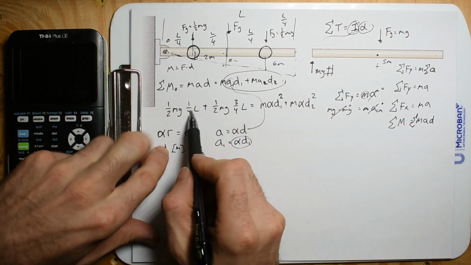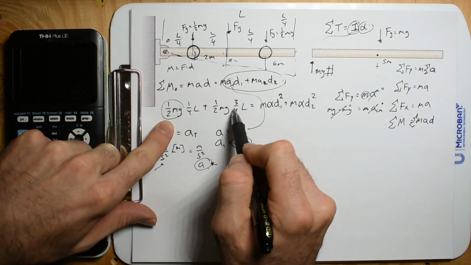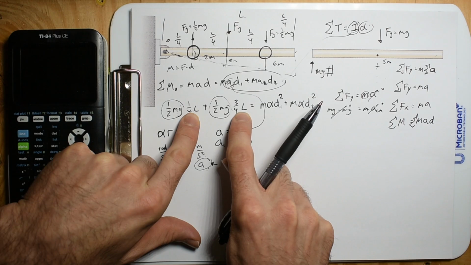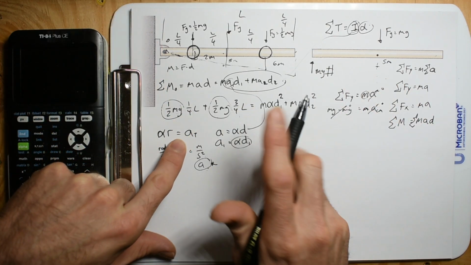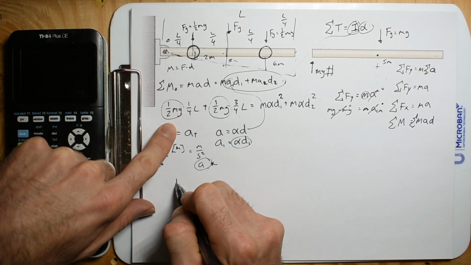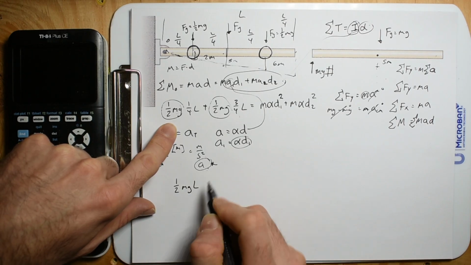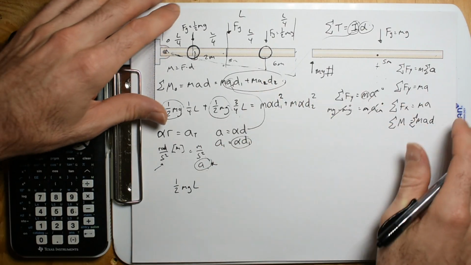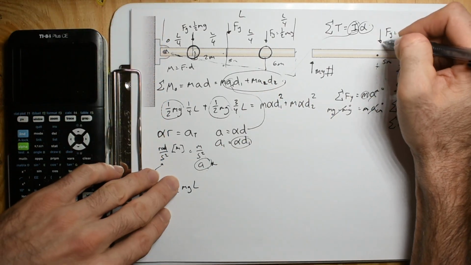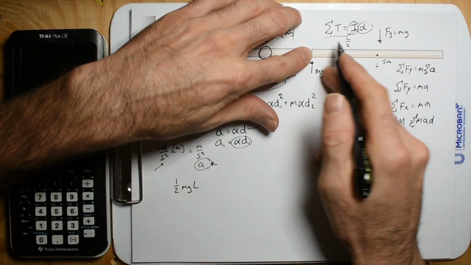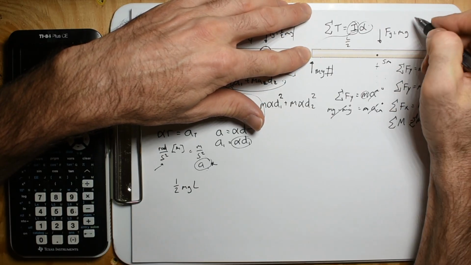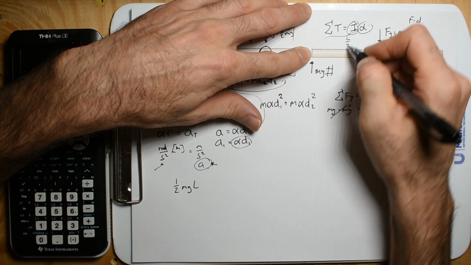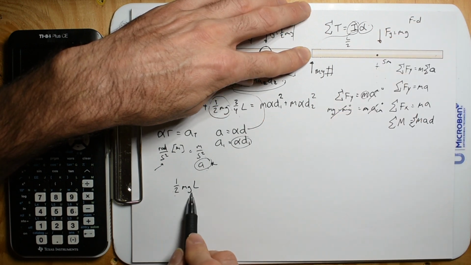So let's sum this up. We have a 1/2 mg term there, a 1/2 mg term there. We have a quarter plus 3/4, so that's just a total of 1L. And so we can take this formula as just 1/2 mgL, and this is going to be the torque due to this bar. If we just had the original bar at the original center of mass, we would have mg as our force, and our distance would be L over 2, so we would have mg L over 2, which is the same thing as 1/2 mgL. All right.